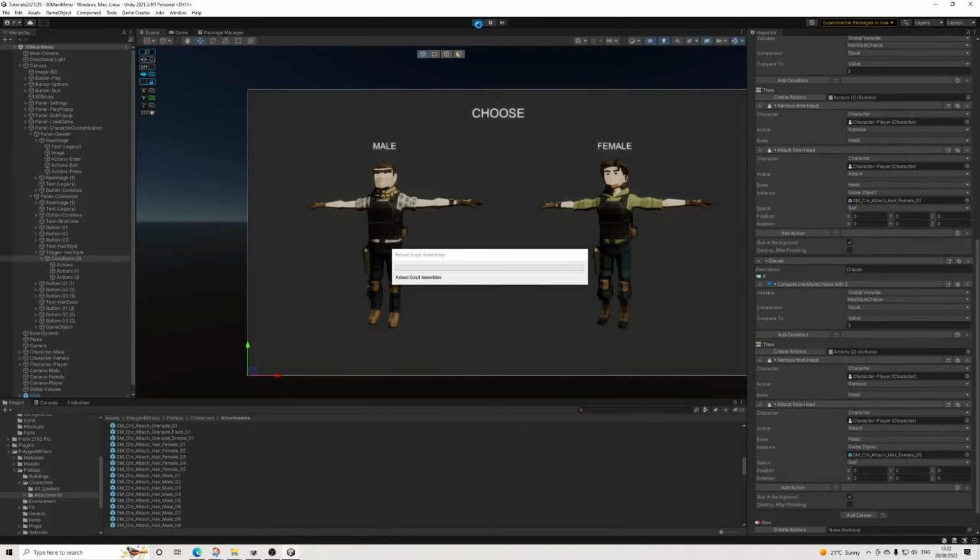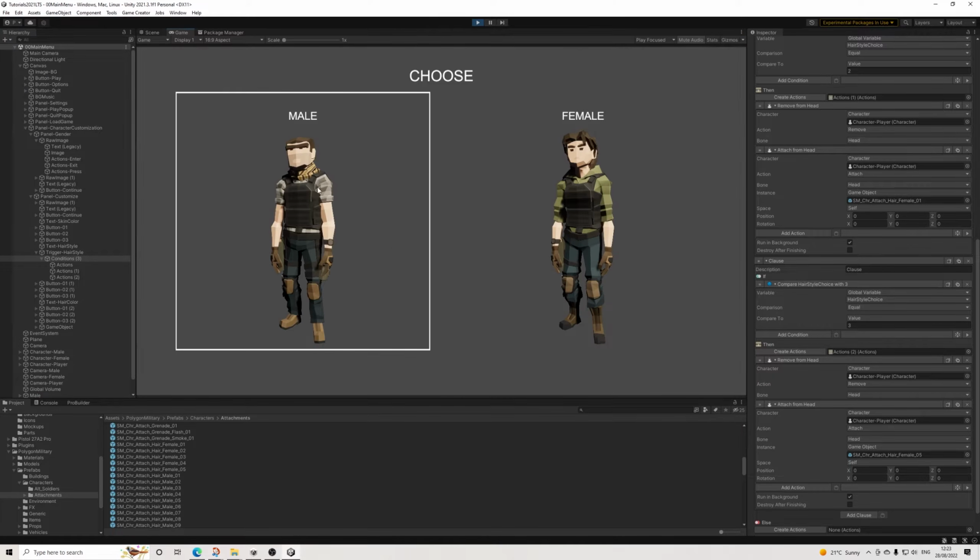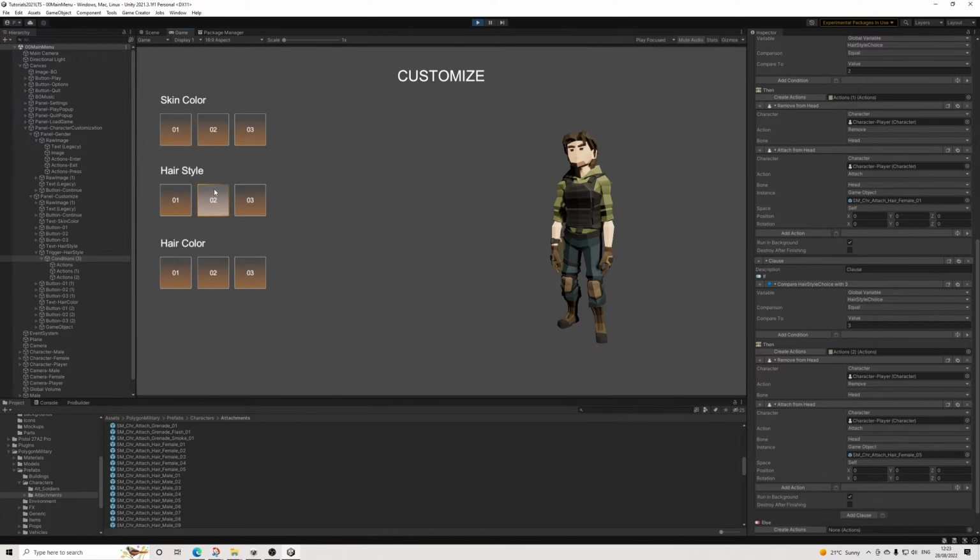Because we want to make sure this works. Because if this works, the beard works exactly the same. Because we'll just literally copy that over, duplicate those steps, and we're done. So we don't have to worry about that anymore. Cool. So female, continue. So hair color, we'll change it to dark, and then yeah, awesome.